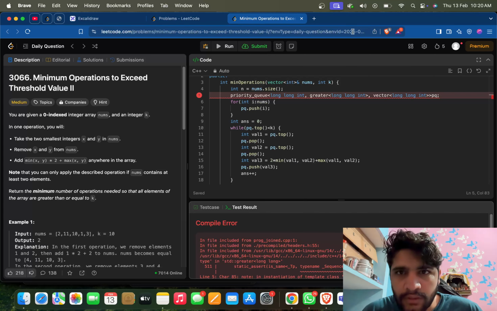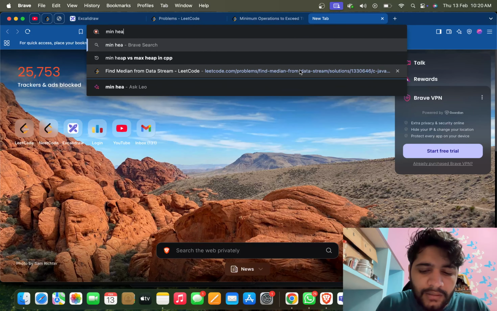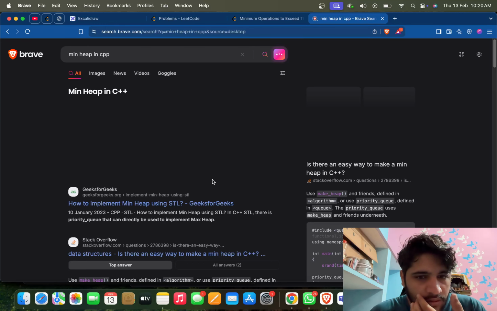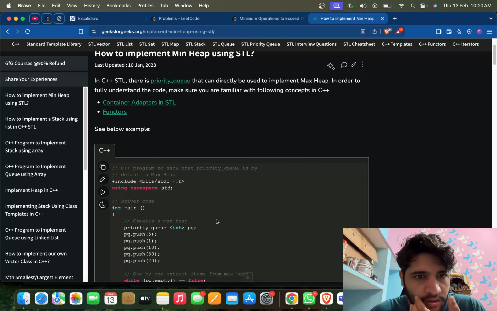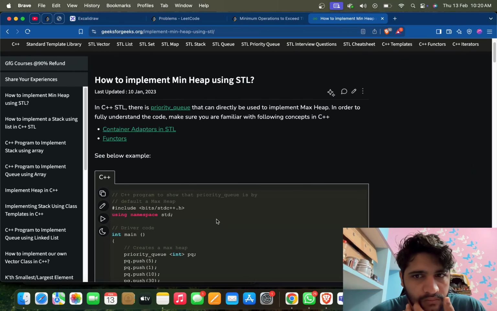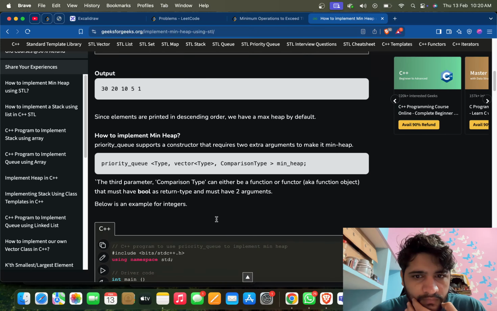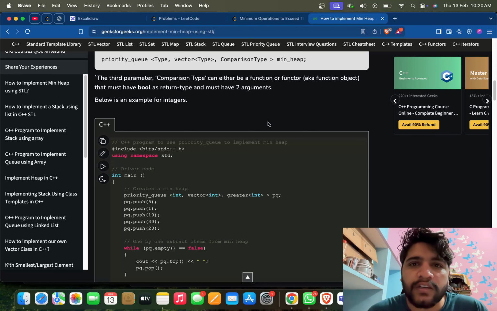Priority queue, let's search for min heap in C++. Yeah, this is the max heap. Okay, greater comes at last, vector comes at second.